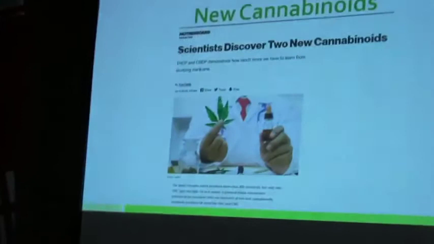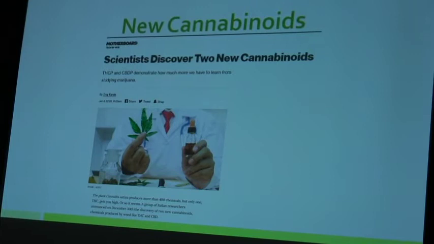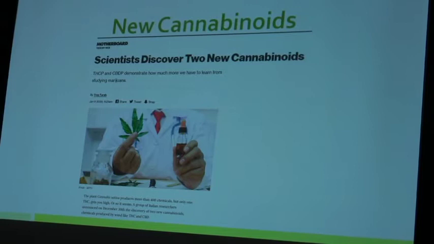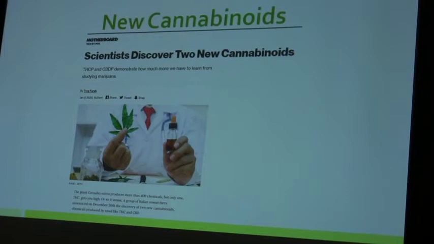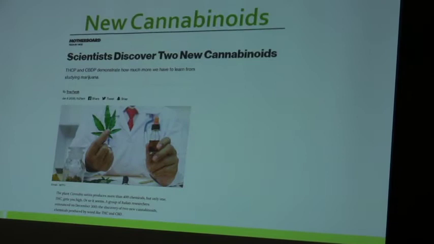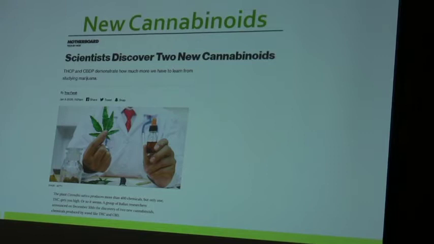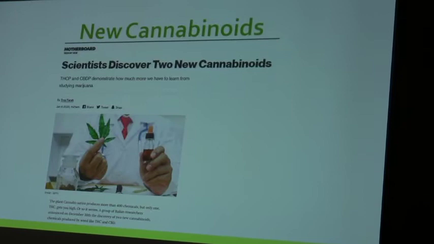They're also discovering them. So not too long ago, they've uncovered 2 new cannabinoids found within the plant. They're very psychoactive, much more psychoactive than THC, but they're also found in very low concentrations. So it was less than 1% of the total plant mass that had these 2 cannabinoids in them. So this just proves that when we start to focus on a plant or a drug, put money into it and research it, we can better understand it, we can make new discoveries, and perhaps these discoveries have great beneficial application in medicine.